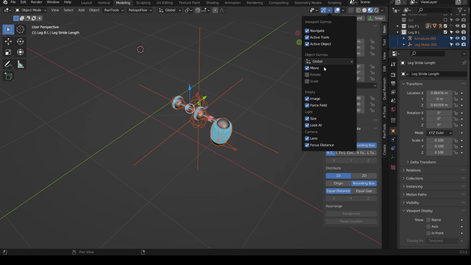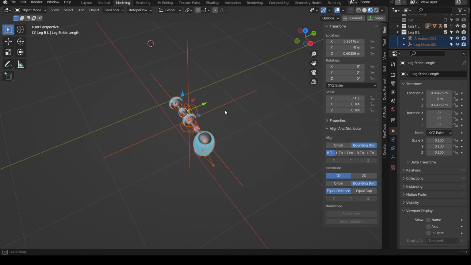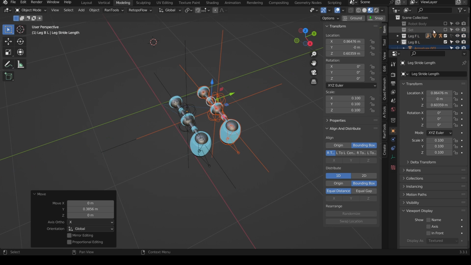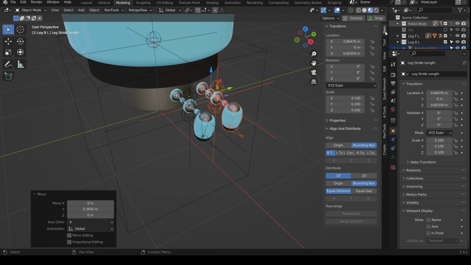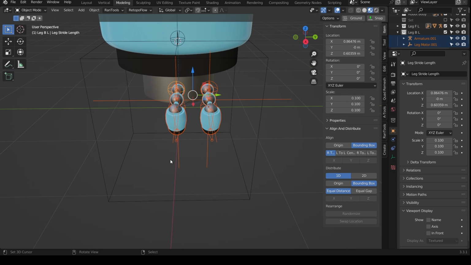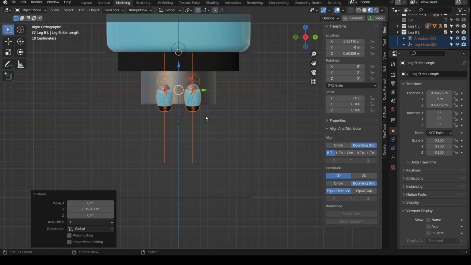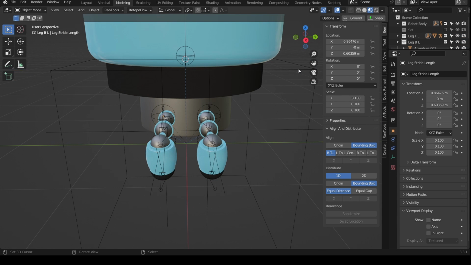So just going to quickly change this. Oh no, we have it on global anyway, that's fine, right? So we can just move that. And let's bring back in the body so we can see what's what. And I'm unchecking the select robot body. So now I can select that, I can select everything there. We can bring it to about there, that looks center. So now we can select the body again, and there you go.